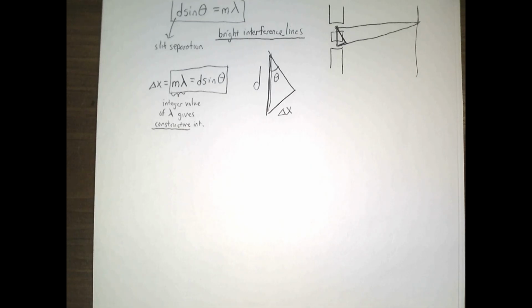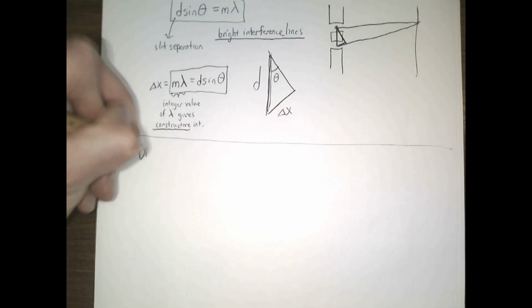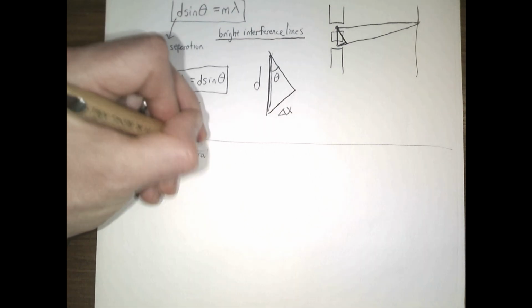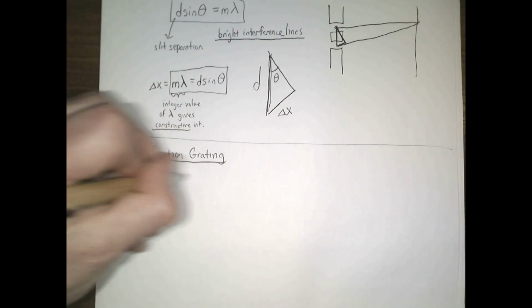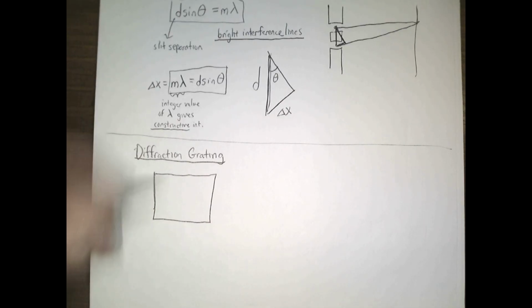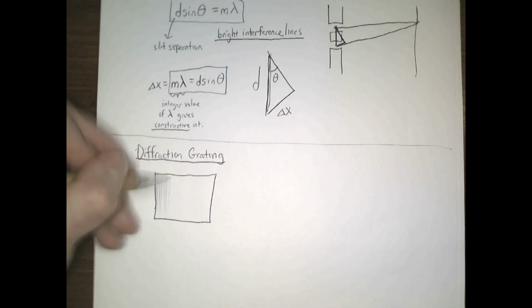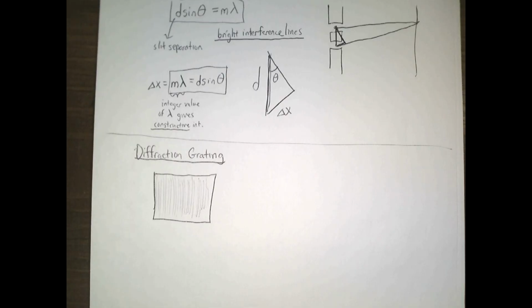Last but not least, I know we just did 2 and you're itching to see 3, but we're going to skip to like 10,000 slits and see what happens there. And when you do that, you build what's called a diffraction grating. These are usually simple little films. Usually you can't see the slits by the naked eye, but in this little film, you have etched into it thousands and thousands and thousands of slits. I'm not going to draw them all, but there you go.